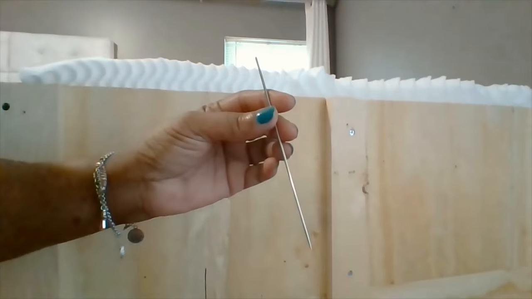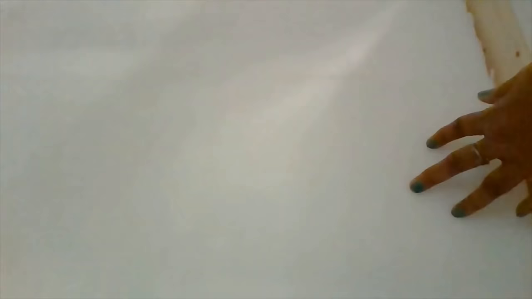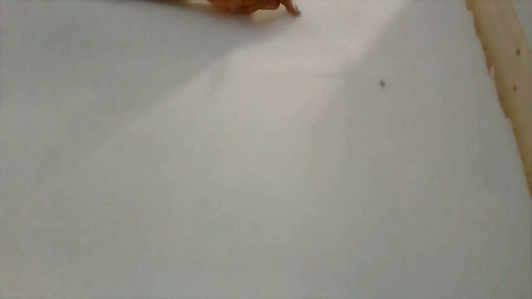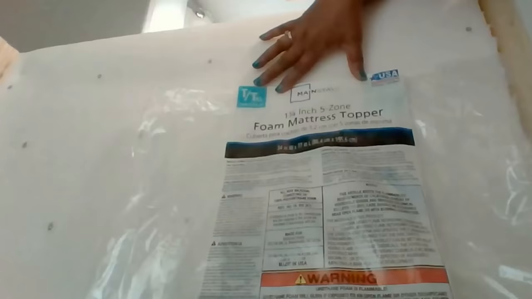What I'm going to do is use my long Dritz needle. You can get this in the craft department at Walmart. I'm just going to be sticking it through all the way to the front. I have the needle on the back side and it's going to poke through. Then I'm going to take my pen and mark right there.